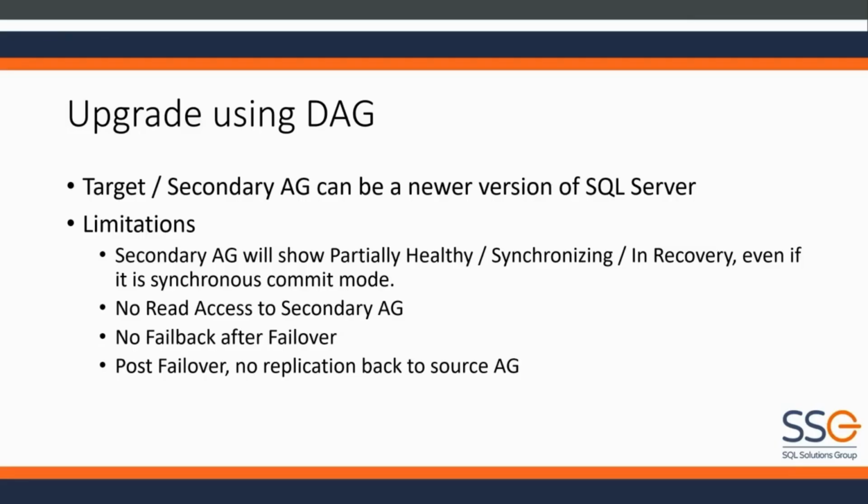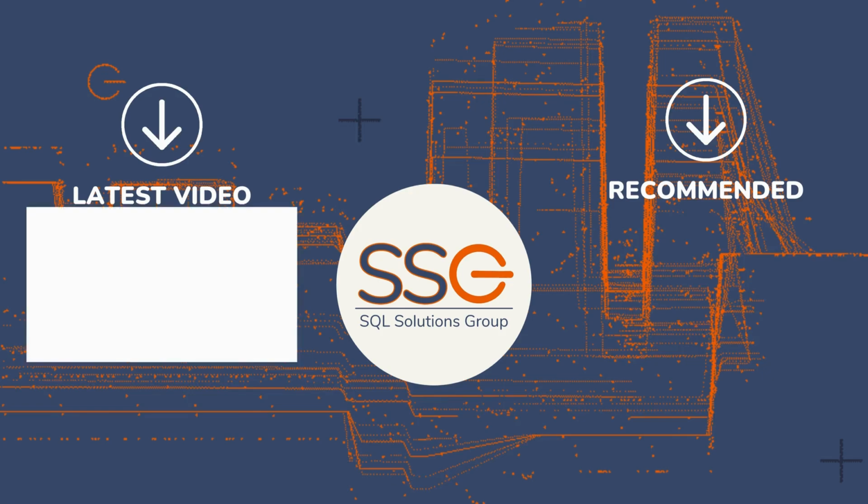Now, if you have that distributed AG and you do this failover, you absolutely can then in turn upgrade your source AG and include it in the distributed AG if that's in your use case. But those are just kind of some of the things when you're using this for upgrade that you're going to need to be aware of.